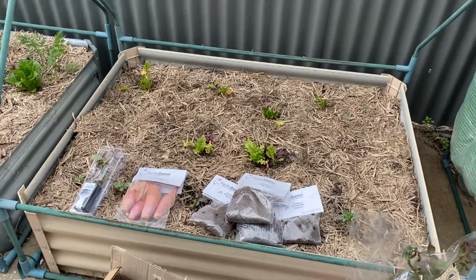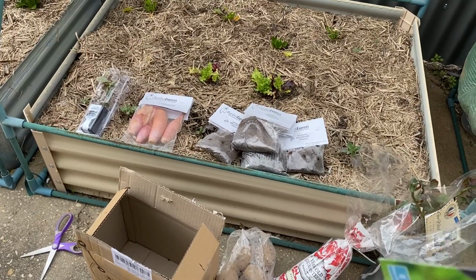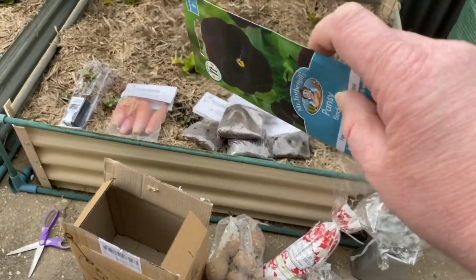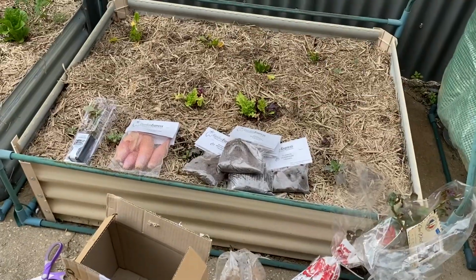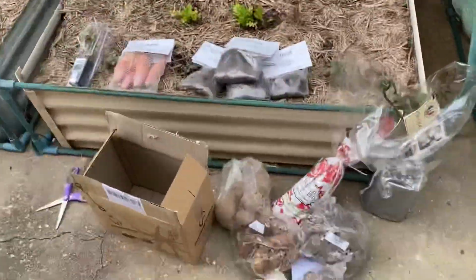So I've got a couple of potato bags, and the secret to those, well, don't quote me on this, but apparently it's a trick when they say you can put potatoes in and you'll grow heaps of potatoes and fill the whole thing up. Basically what people are doing is putting 3 down the bottom, 3 in the middle, moved over a little bit, 1, 2, 3, and then move it over the opposite way, and then 3 on top. So there are 3 layers of potatoes in there, and that's how you get a whole bag or a whole pot of potatoes. So that's what I'm going to do.